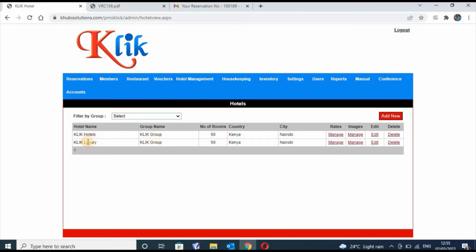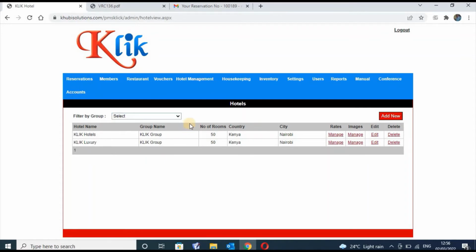So what do they stand for? Click hotels and Click group. Luxury, Click group, Click. It's the name of the hotel. Oh, so necessarily for a client, it won't be this Click. No, like now Westwood, if they have Westwood 1 and Westwood 2, that's what they call it. For South Africa, they have one in Diani, and two. This is how we name ours for the demo. So that one is just for demo purposes, but for clients, it will be different.